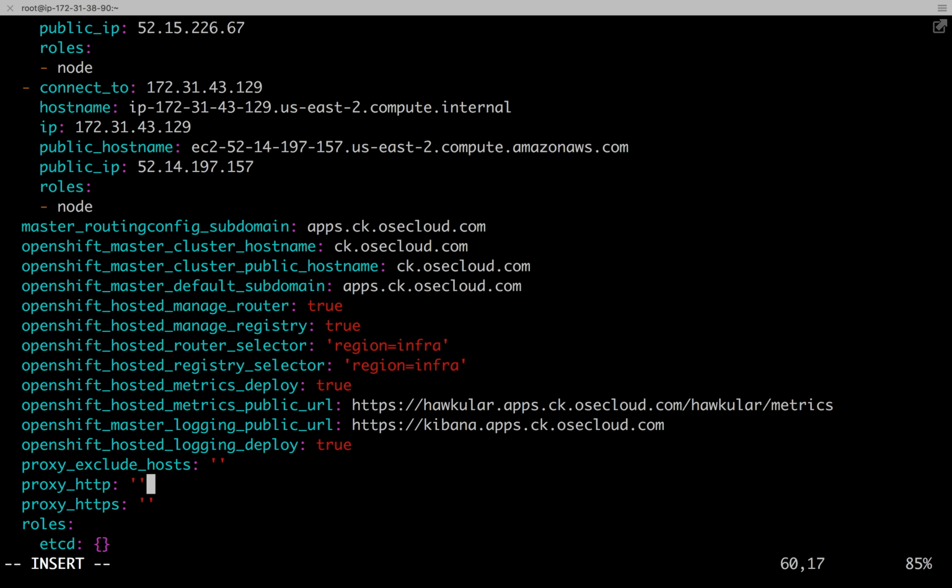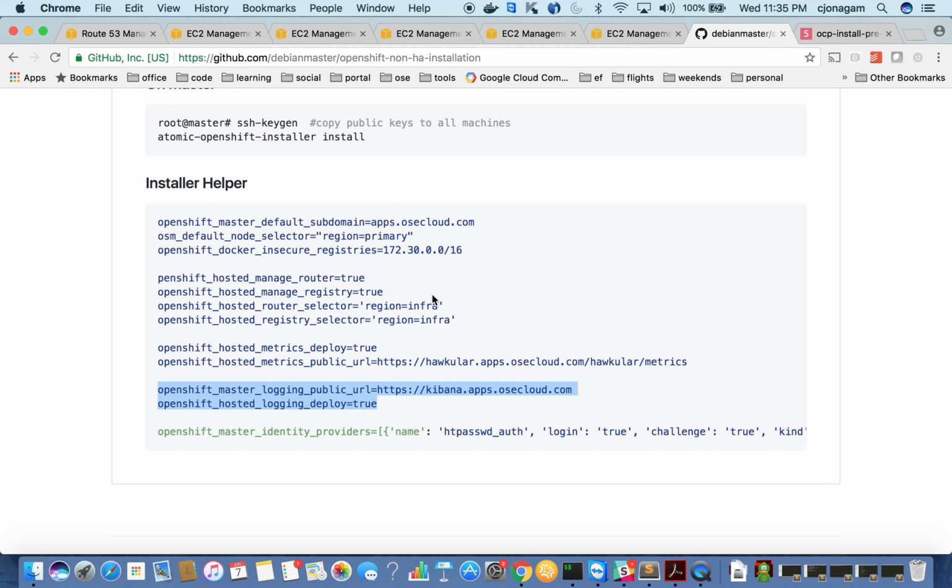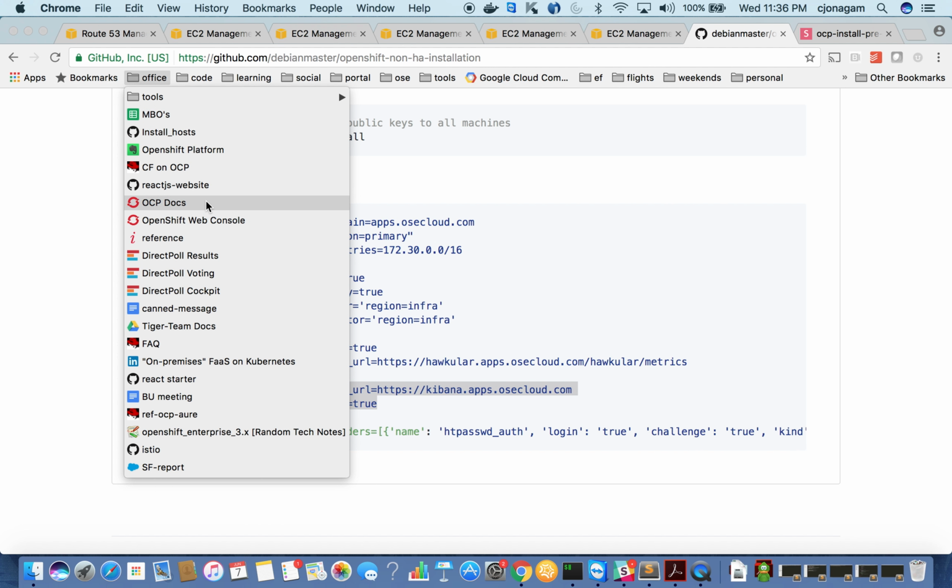And then by default, what OpenShift does is it installs the master on port 8443 and the router on port 443. What I want to do is install the OpenShift master on port 443 as well. That's why I'm going to use two more parameters.